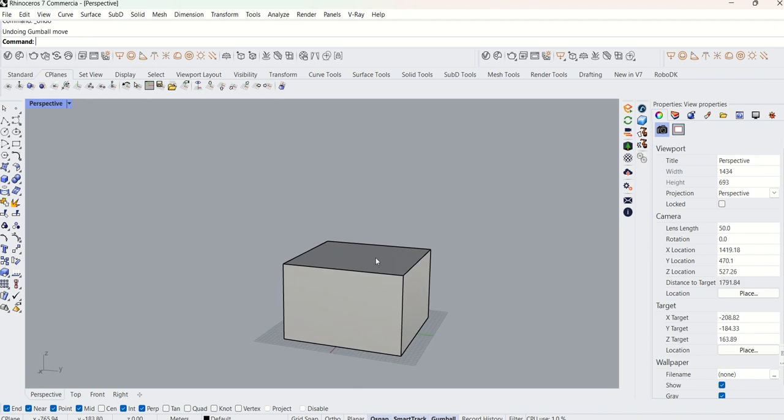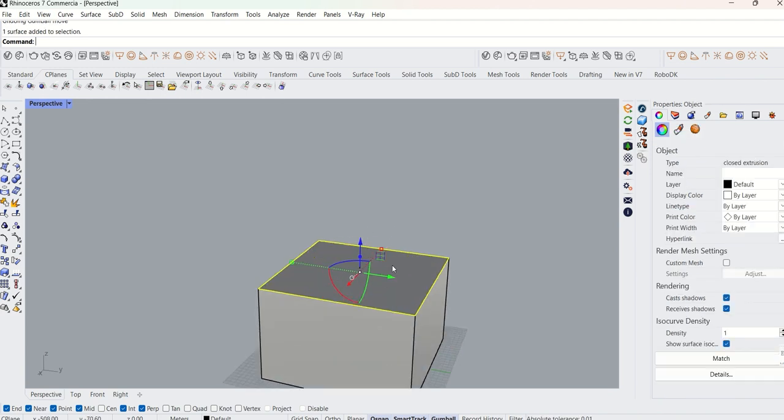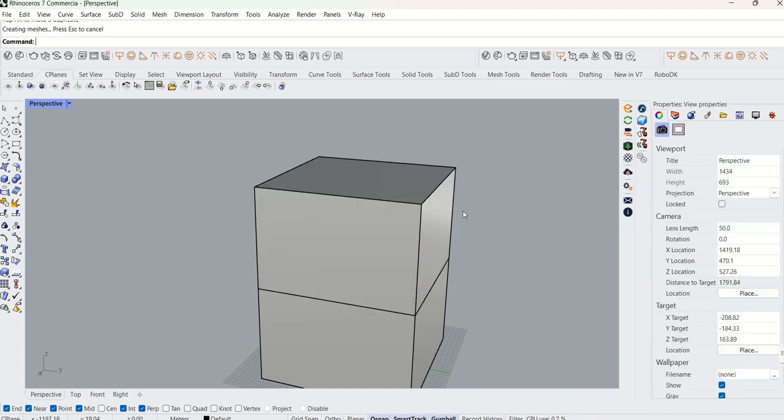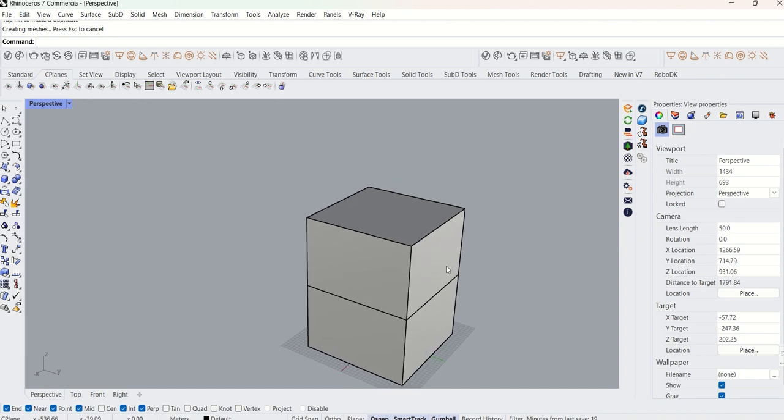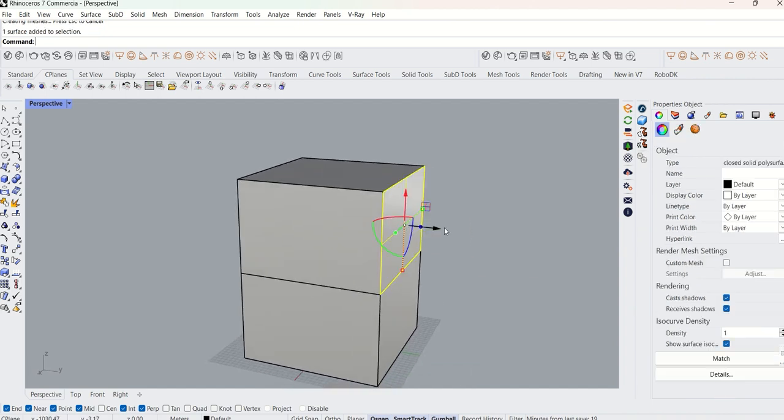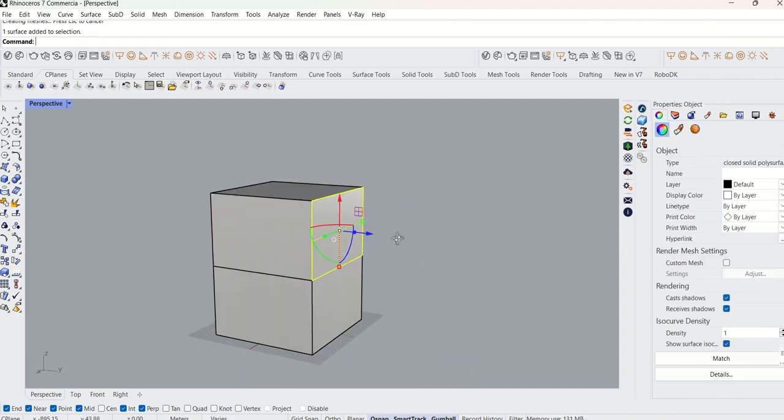You can also select the surface: hold Shift and Control and click the surface. Extrude this surface like what we showed before. Use the blue ball, drag it. Now we have another face.